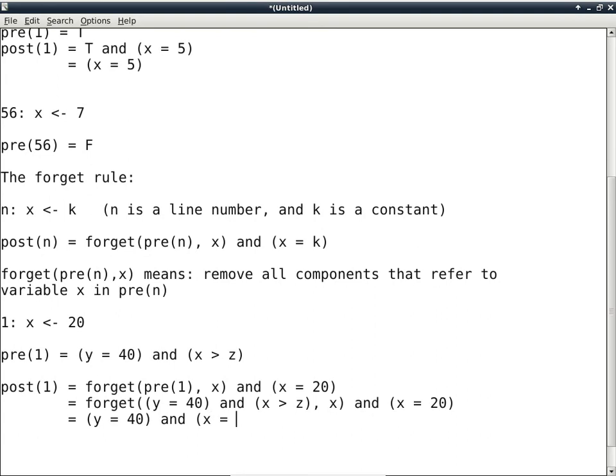And then we also have the other side, which is outside of the forget operation. But it looks like it's inside, the way it's all in parentheses. It is. It's just forgetting x, but leaving 40. Do we have to go through all that? Because you just narrowed it down to the same thing as the top. Yes, but you still have to go through the whole thing because I want you to show the steps.